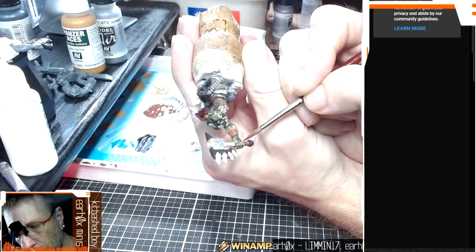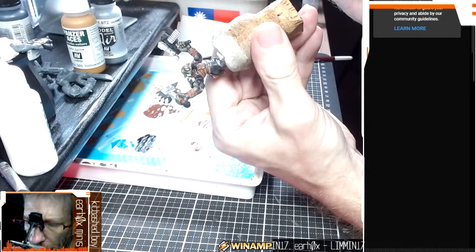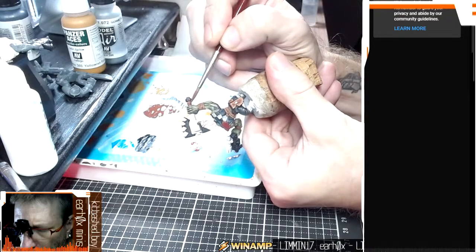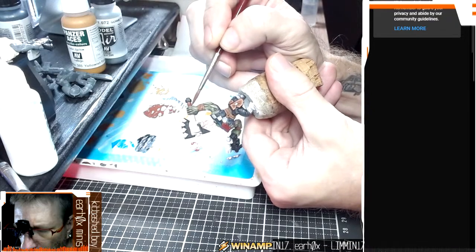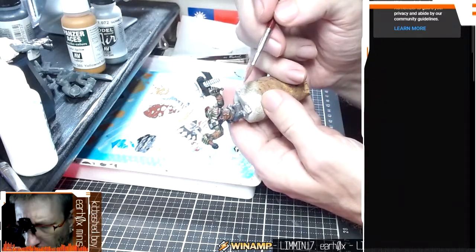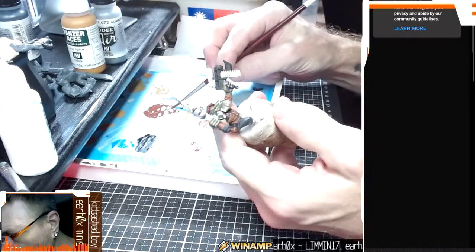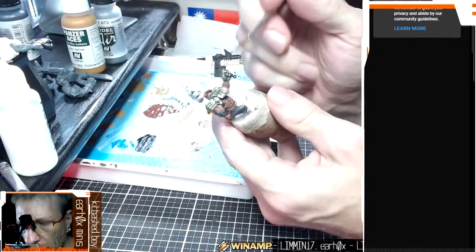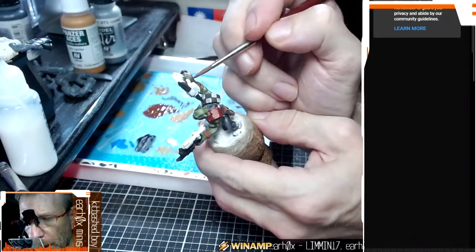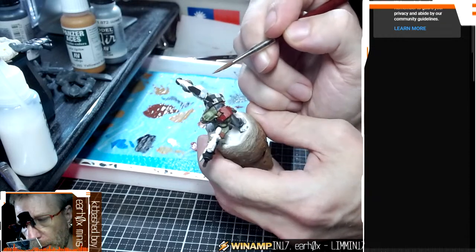I do have a really tricky spot here. I do not want to get it on the skin. I'm going to save that part inside his hand, or between his fingers, for a little bit. I'll get a finer brush for that. This brush is a little bit fat for that spot.